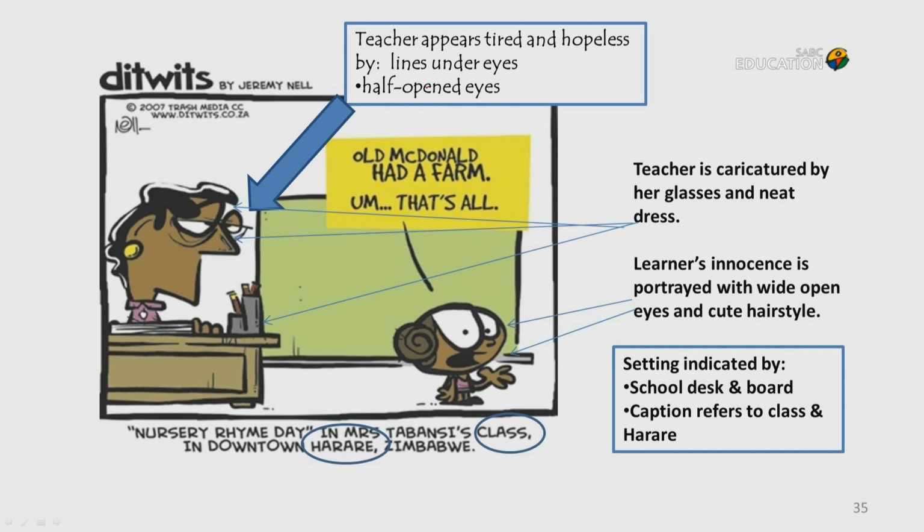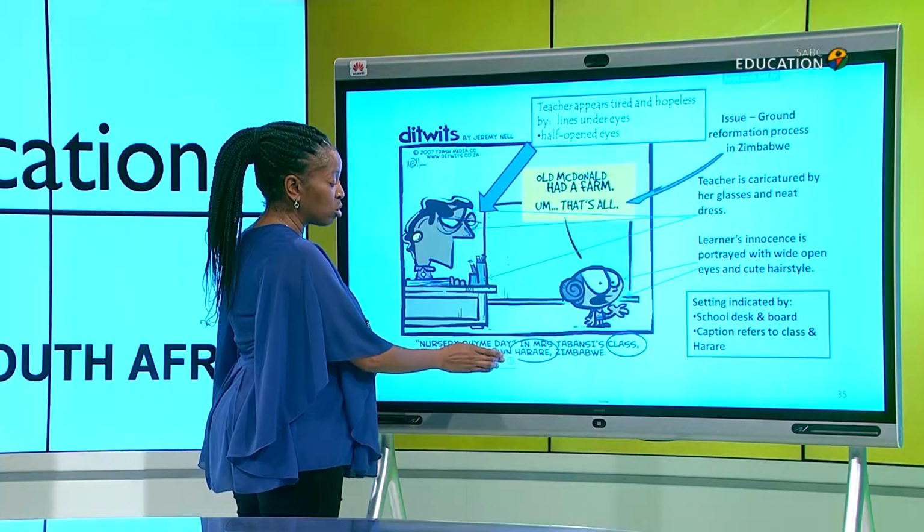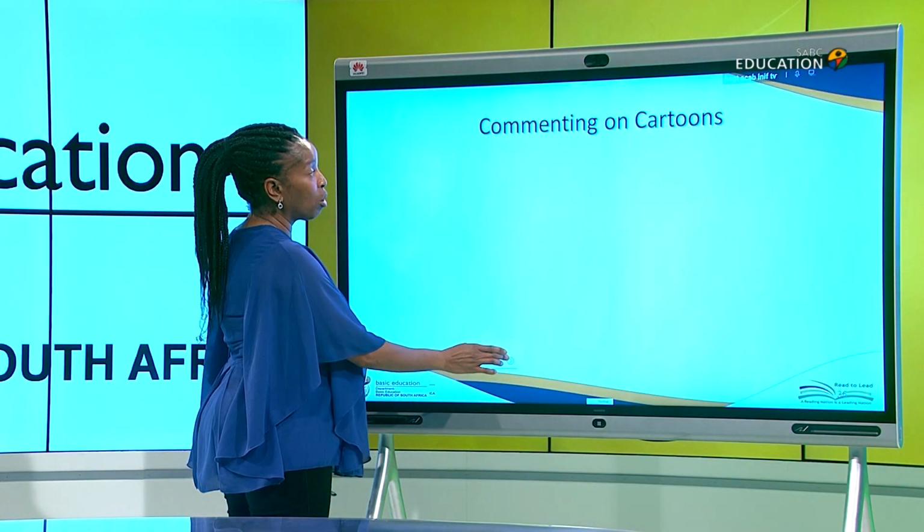And of course, it is important for you to look at the verbal clue. Old MacDonald had a farm. We know that the song goes, E-I-E-I-O, and on his farm he had some dogs, E-I-E-I-O. Now, if you look at this one, you will see that Old MacDonald had a farm, and that is all. Why is that? We have to understand. You evaluate, you infer meaning. Here you will notice that Old MacDonald had, in the past tense, a farm. He doesn't have it anymore. And that is obviously after those social issues where people's farms were taken from them.